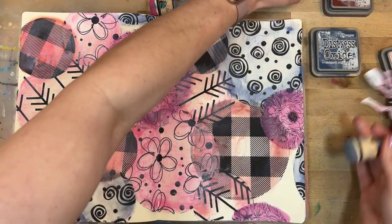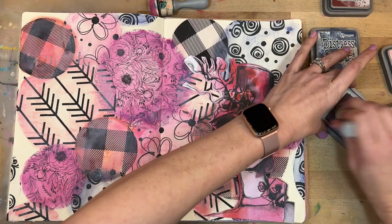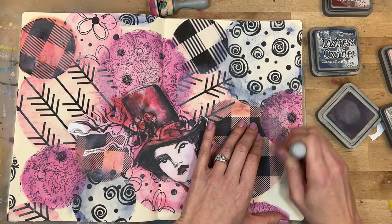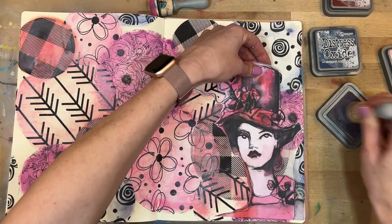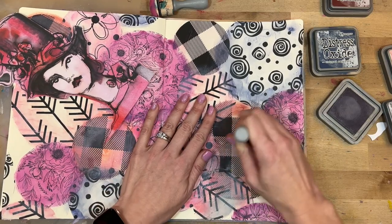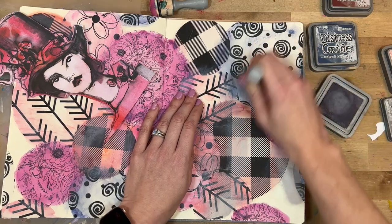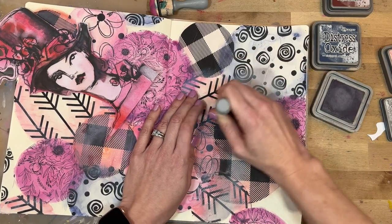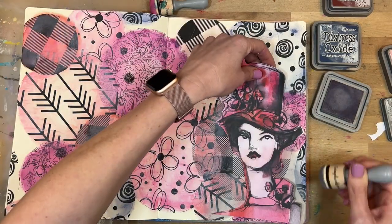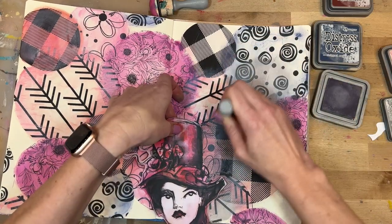Before I put her down, I decide I want to do some shading behind her. So I have hickory smoke distress oxide, and I'm just going to add some gray blending where I think she's going to go, like her shadow in a way. I just thought it would help set her off a little bit. And then the other thing I'm going to do is get the black soot color and use that to rough up the edges of the actual paper piece. See how she's going to sit right there, making sure there's enough gray around her.